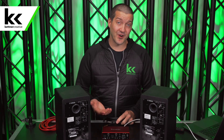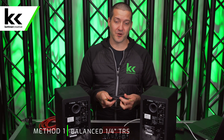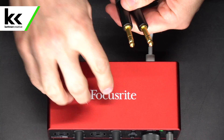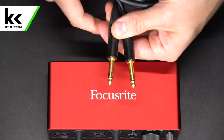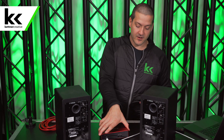Let's get into connecting the audio interfaces to the powered speakers, starting with my favorite and most reliable methods and working down to the more rare ones. The first method is using a balanced quarter-inch TRS cable — I describe this as the Occam's Razor, the simplest option. You can see these quarter-inch jacks have two black rings, making them tip-ring-sleeve balanced connections, which will work best for connecting your audio interface to your powered speakers.